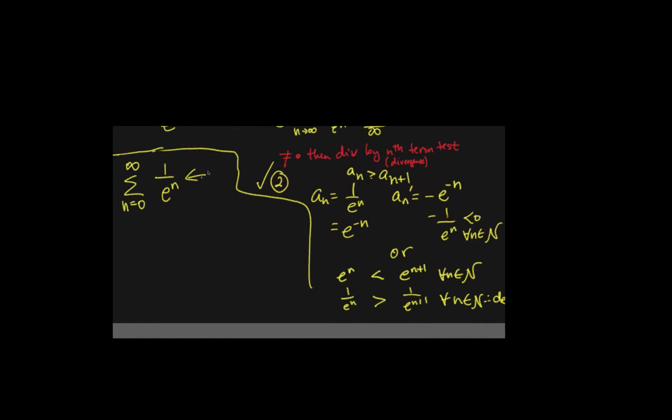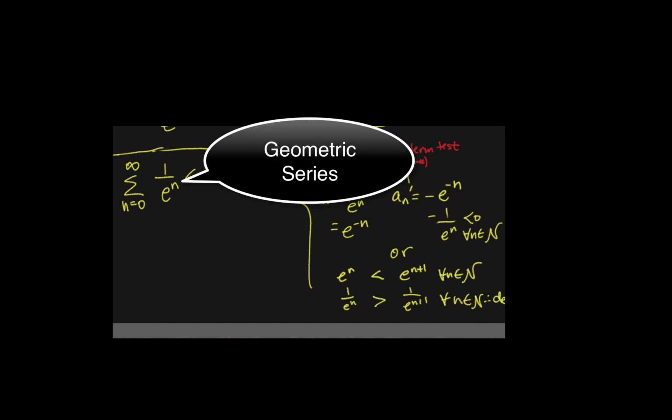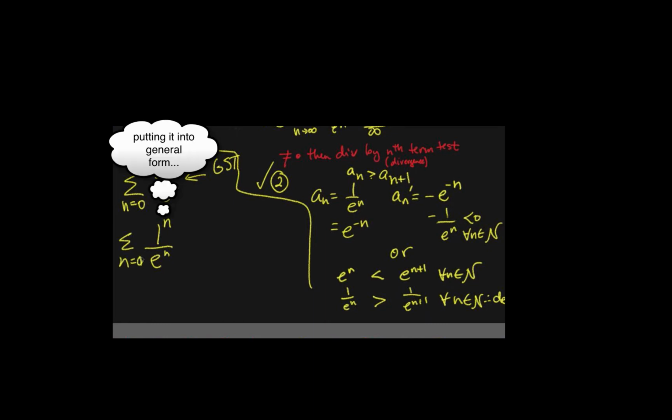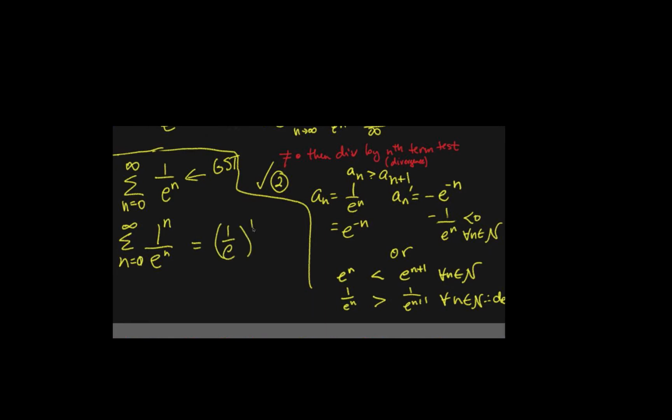So we're going to make this into a GST. So how do we make that into a GST? What's the first step? You take n to the outside. Okay, so what we can use is the fact that 1 to any power is still 1, so we can raise it to the nth power. And then I think this is what you were telling me to do, is just rewrite it in the form of the geometric series. Now what do I do? 1 over e is less than 1, isn't it? Okay. 1 over e is approximately equal to 0.37.